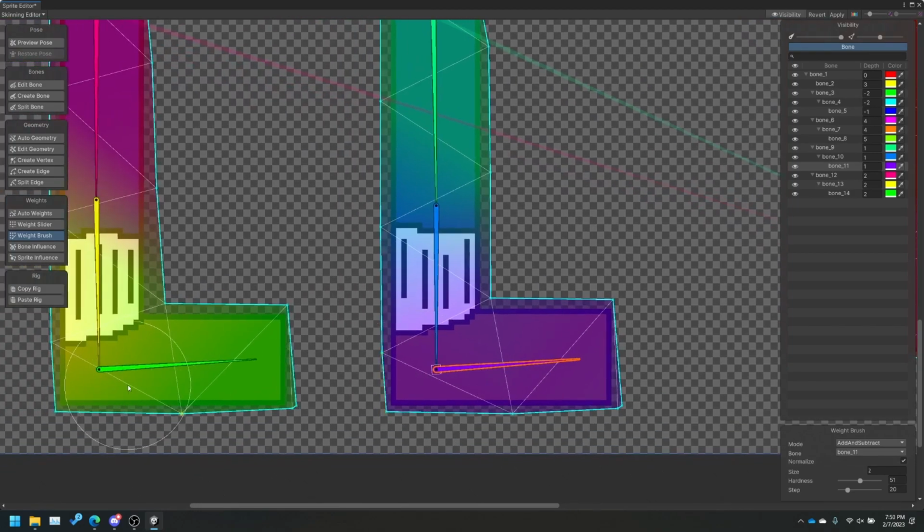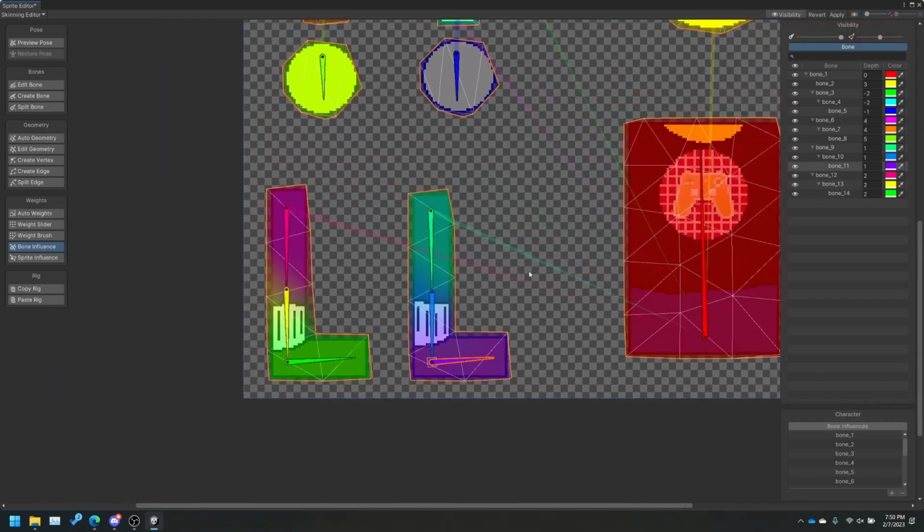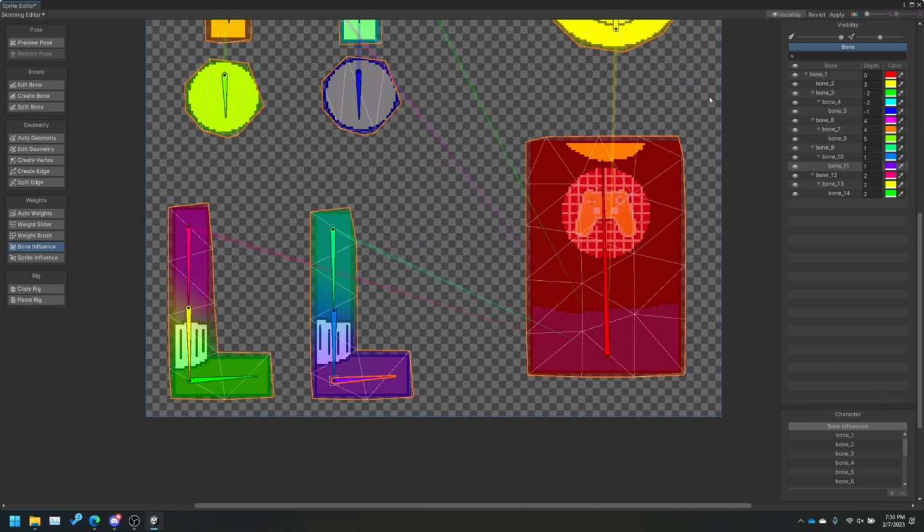It shouldn't bend. Same with over here. I think bone influence is just a way to visualize, I believe. I don't think I've used this one as much, but yeah.